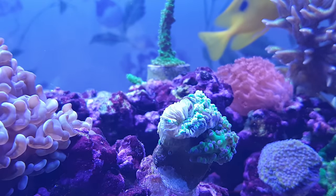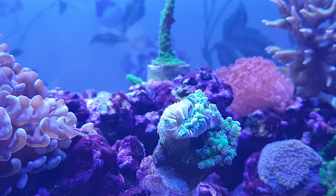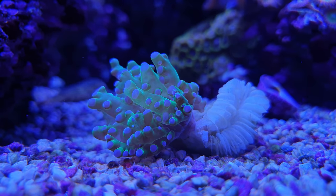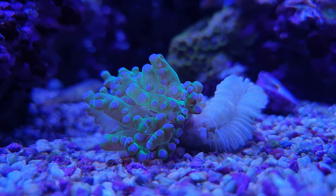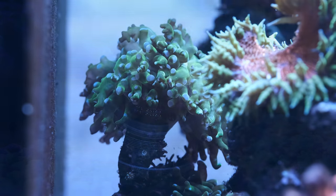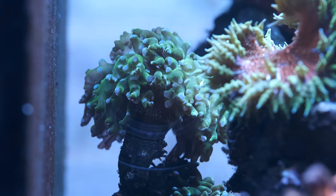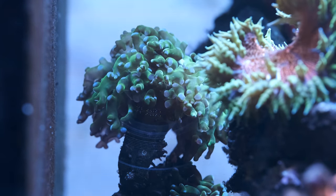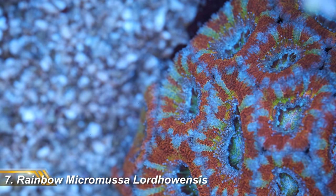It's been through a bit of a journey in my tank. I first had it on a platform with some hammer corals, but it shrank back and almost completely died. I moved it to a lower light area to recover, and a year later it's looking healthy again and starting to grow back. Because it's well shaded I don't get to see it in all its glory, but the bigger it gets the better it should look, so it won't be long before it's back to its stunning best.